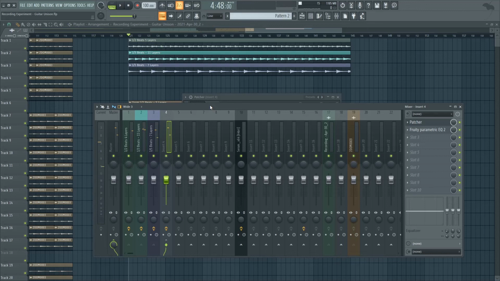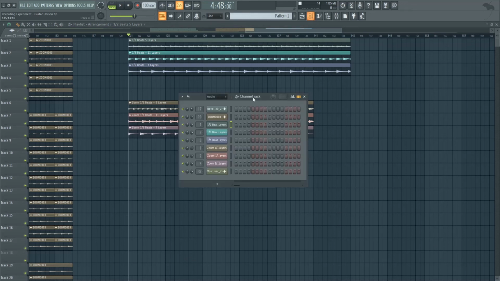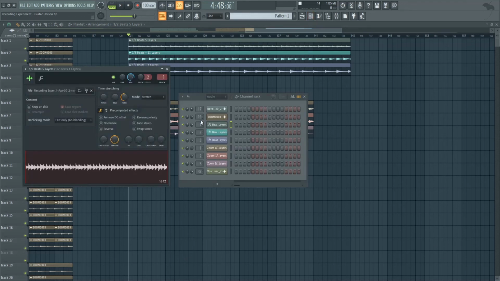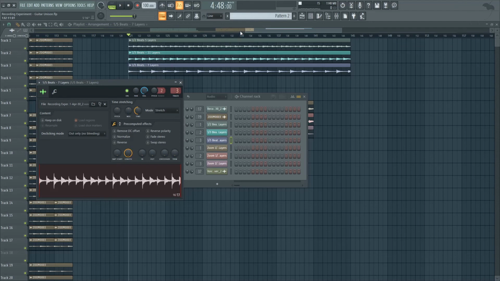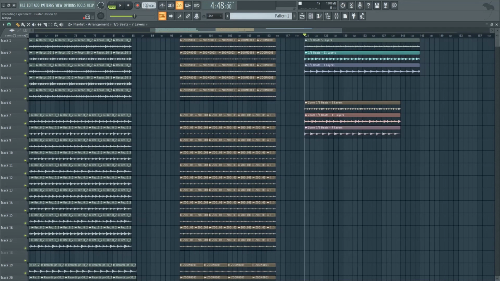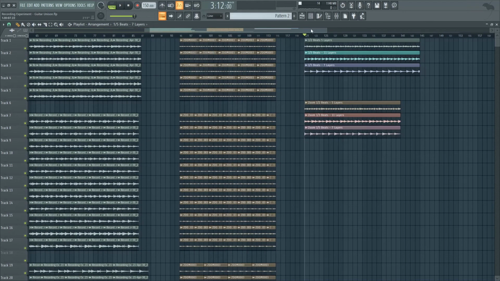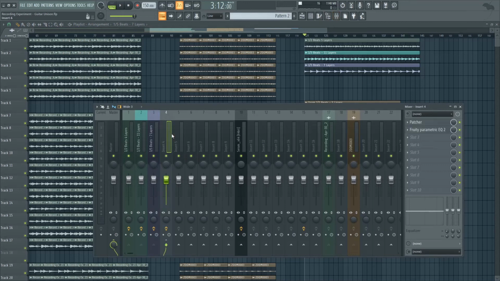And one last thing that I figured I should try is to see if I speed it up, it would sound different or more interesting. So I've stretched all of the recordings to stay in tempo. And let's try like 150, for example, and see what happens. So let's remove the filtering first. To me, there's no noticeable difference. Let's try with the filters.